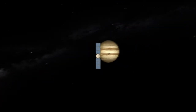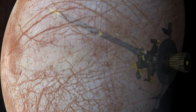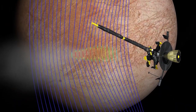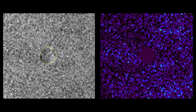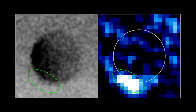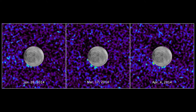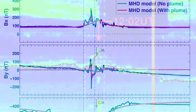While no plumes were observed while the Galileo spacecraft was in the Jupiter system in the 1990s, more recent observations from telescopes such as the Hubble Space Telescope, as well as a reanalysis of some data from the Galileo spacecraft, have suggested that thin plumes of water are being ejected 160 kilometers above Europa's surface. In November 2019, an international research team led by NASA announced they had directly detected water vapor for the first time above Europa's surface.